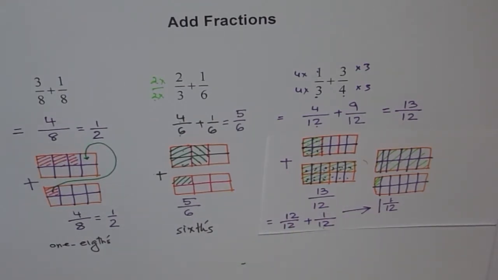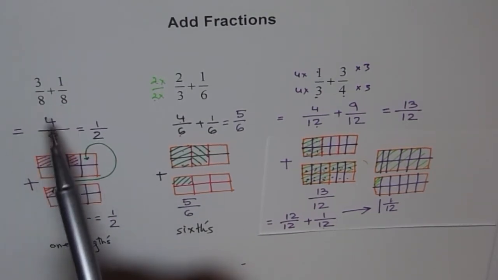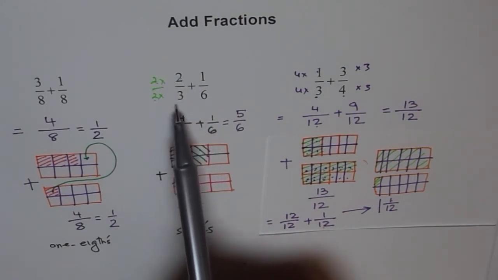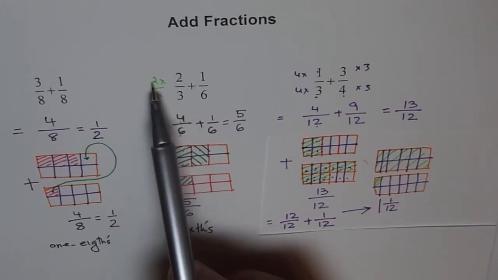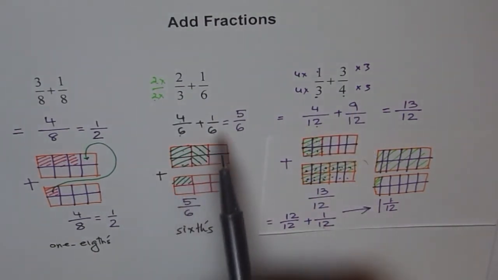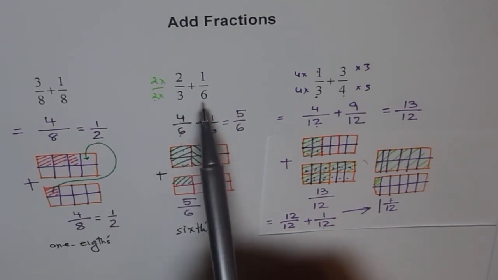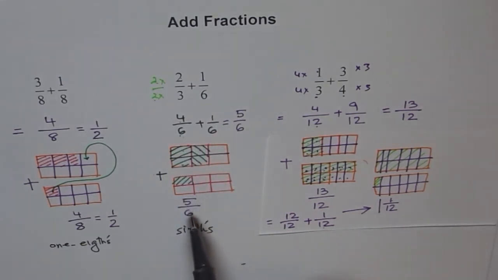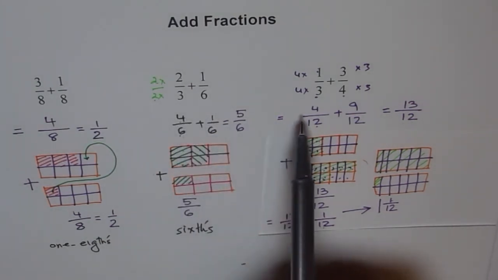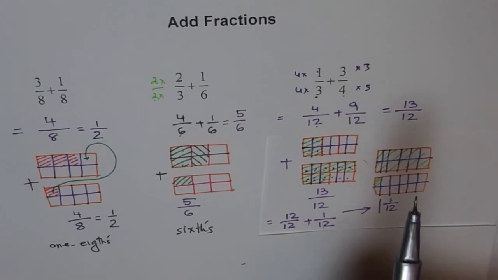So what do you learn? Most important, you can add only if you have common denominators, right? Second, make common denominators by multiplying numerator and denominator by the same number, right? As we did here, times 2, here times 4 and times 3, correct? Once you have same denominator, then retain the denominator, write denominator as such. Don't add or do anything with the denominator, keep it as such. Just add the numerators. From here 4 plus 1 is 5. Do you understand? 4 plus 9 is 13 and denominator remains as such, right? And that is your answer.